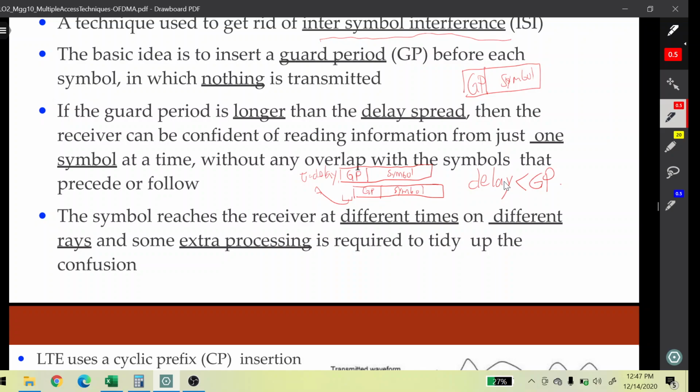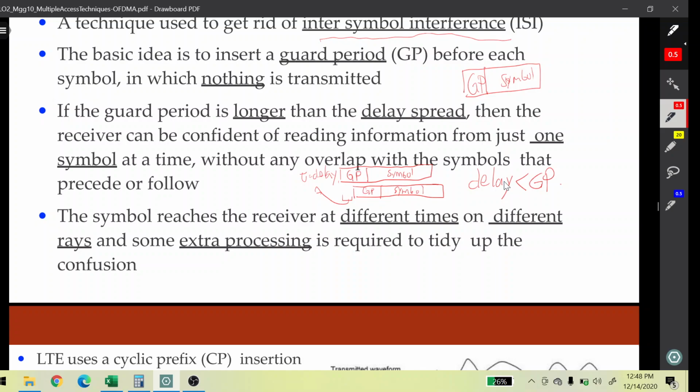The reason of the delay, obviously, comes from the inter-symbol interference. One of the causes is the multipath. Multipath causes the delay, right? Because each of the signals has a different path, it means that it will arrive at a different time at the receiver. That's why delay happens. Besides multipath, there is also the mobility of the user, which means that the mobility itself will cause a Doppler spread or shifting in frequency.